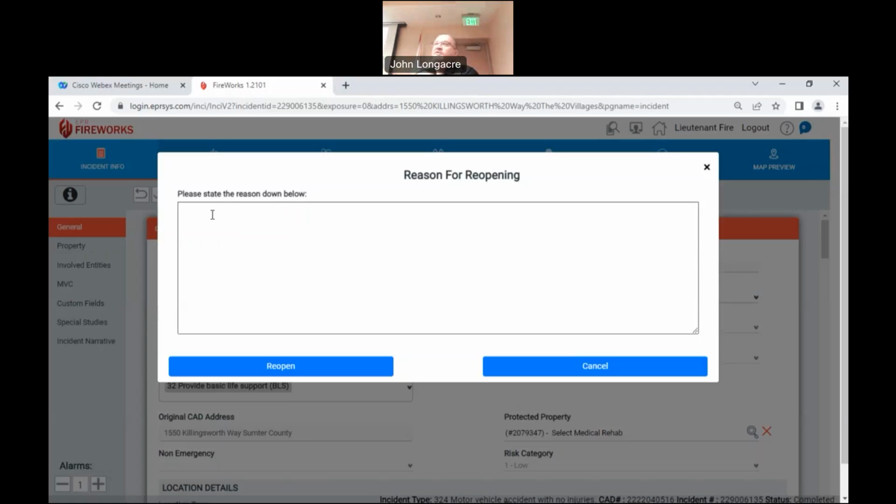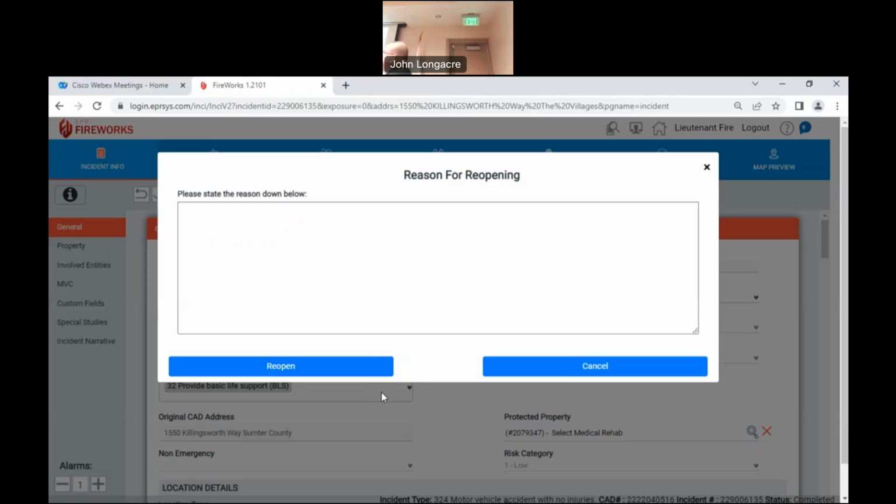You know, narrative fix, whatever you want to use, but just a short note on why I'm reopening the report, and click reopen. And when you do that, the report does not go back to draft status. The report goes to reopened status. So it will show as a different status inside of our system. And that's how you would walk through the QC process.